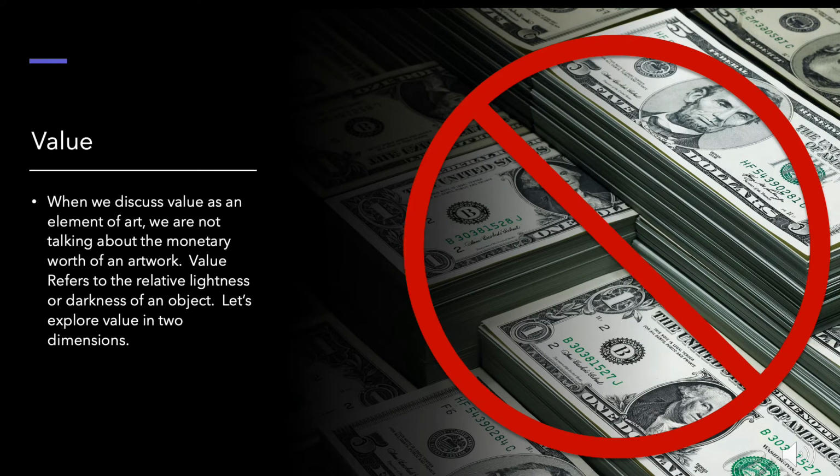Before we move on, I want to be sure we all have the same definition of value. When we discuss value as an element of art, we are not talking about the monetary worth of an artwork. Again, value refers to the relative lightness or darkness of an object. Now let's explore value in two dimensions.